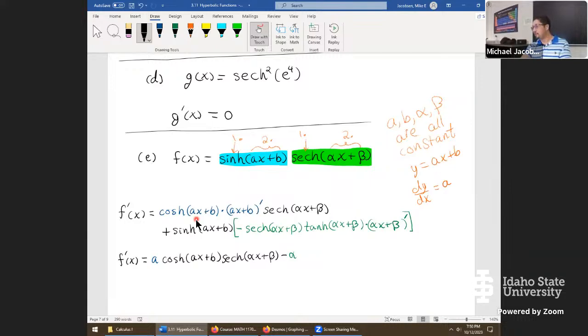So now let's copy this portion. Sinh, ax plus b goes in. We took care of the negative sign, so we just need to copy sech alpha x plus beta. And this is the last one. We took care of the derivative. So this is tanh alpha x plus beta. Hey, it fit. That's always kind of a good time if you can make it fit on one line like that. And that's about as nasty a derivative as we could see in this section. Any questions at all, folks, on the end stage of this one?